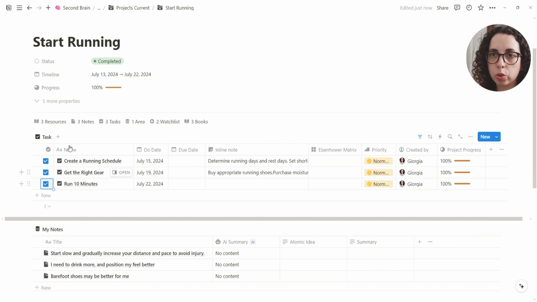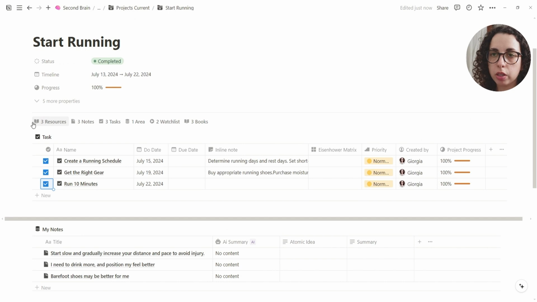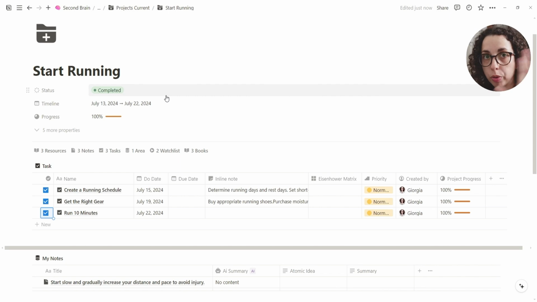There are a lot of properties in here that maybe you don't want to see, but these lines are basically database relations. All project databases have the ability to connect and exchange information with the resource database, the notes database, the task database, the area database, the watch list, and the books.